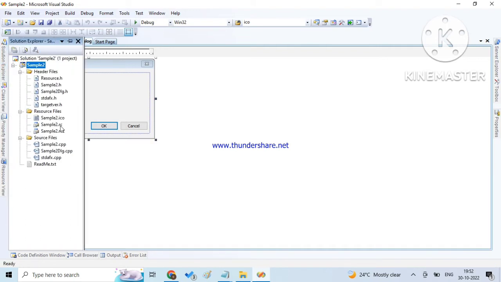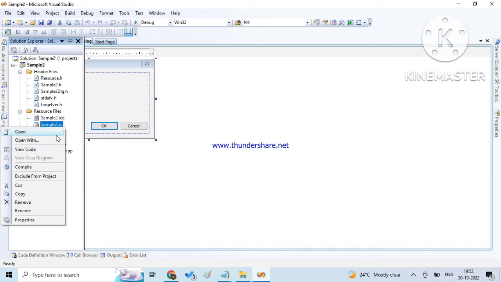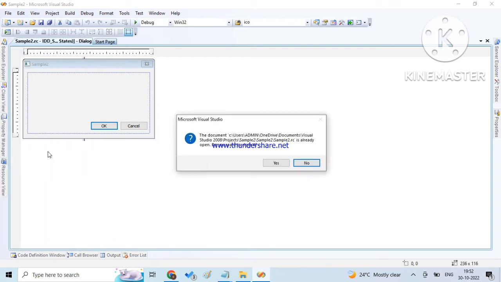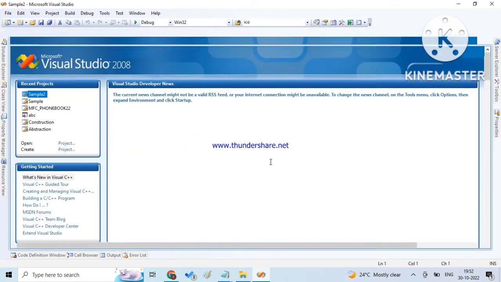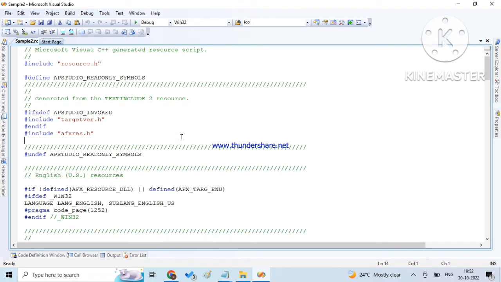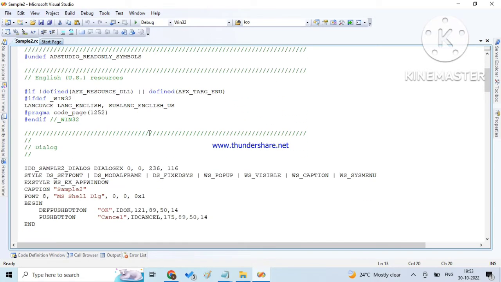Now go to Solution Explorer, go to the RC file, right click on the RC file and go to view code, click on yes. Here you can see the frame window code, the complete frame window code.